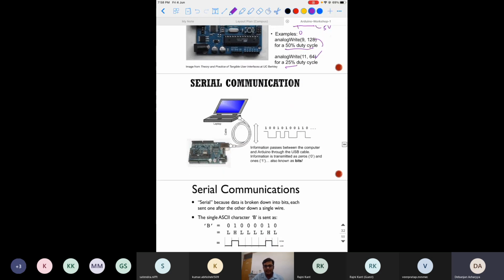Now serial communication is another important major concept of this. The feature of this Arduino board is that you don't need any hyper terminal. What do you mean by hyper terminal? You may have seen that for serial communication or data acquisition, you need another terminal kind of interfacing, sometimes also called plug-in software for the data acquisition. Suppose you use the Keysight or Agilent data acquisition system, or maybe the LabVIEW based NI data acquisition system, you have to use the LabVIEW software for the data acquisition.